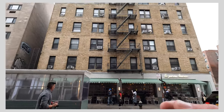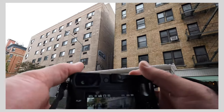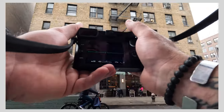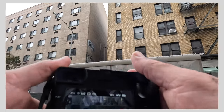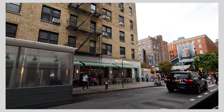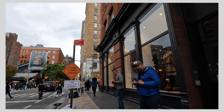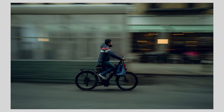See, we're kind of close to, if we had a green light and this bike was coming ripping through, it'd be like a home run. This guy's going pretty good. Get in. Yeah, that guy's a home run. That guy's a home run. Oh, yeah, that's so cool. Just like panning shots. Trying to pan. Oh, that's awesome.